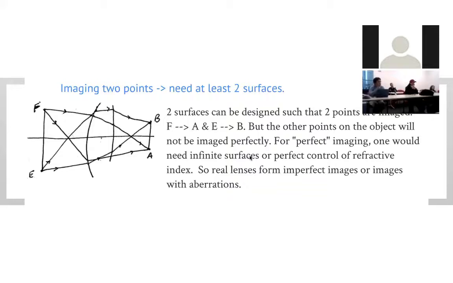But even then, of course, they're not perfect. As you can probably take a picture of something, you can zoom in and see the aberrations with your own eyes. So real lenses are always forming either perfect images or images with aberrations. So keep this in mind, because in a non-imaging setting, this will no longer be important.